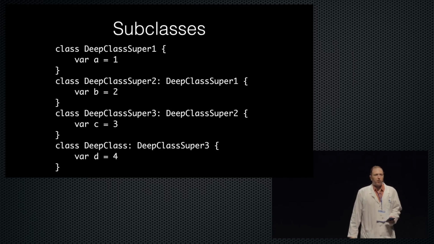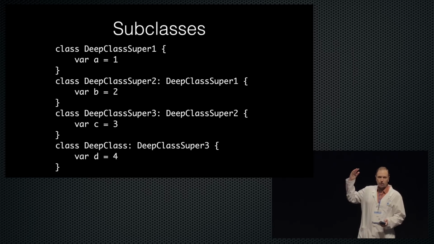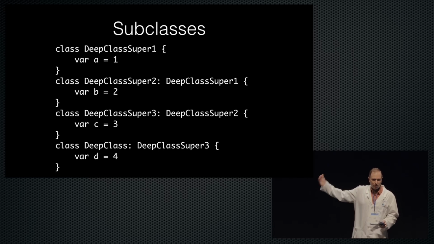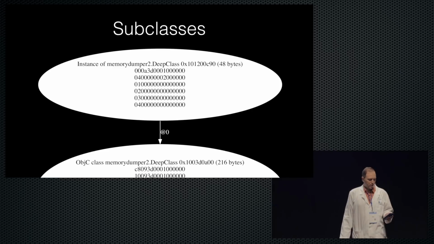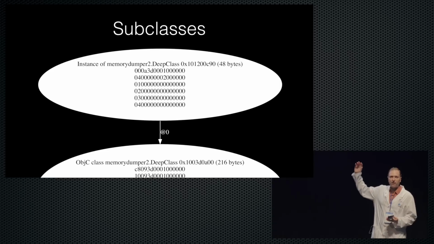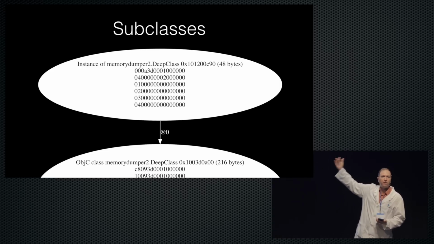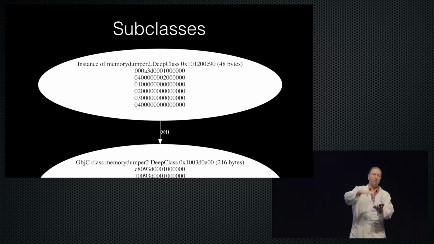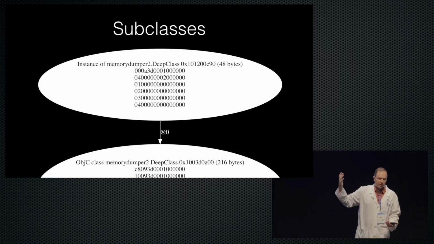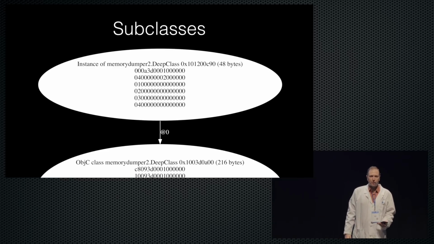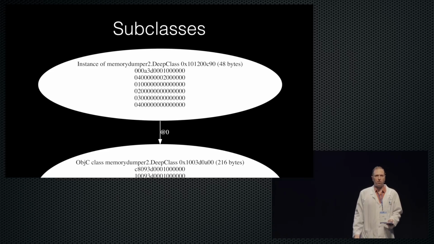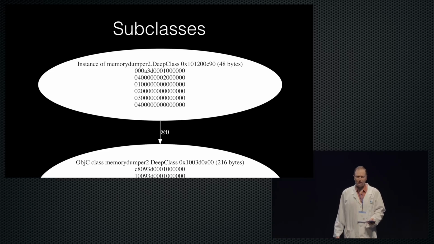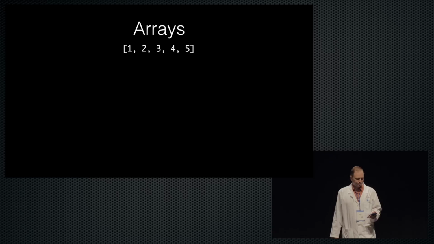Let's take a look at what an object looks like when you subclass a bunch of stuff. So I made a class, a subclass of that, and so forth, 4 levels deep. And it looks exactly the same. You've got that pointer at the top, which tells you what it is. You've got the retain counts below that, and then the fields of all those classes just get laid out sequentially, just like in C++ we saw before. So at runtime, it's very simple, even though the class hierarchy we looked at was kind of long and complex.